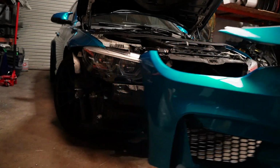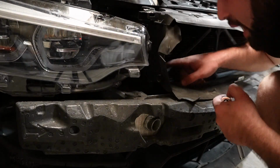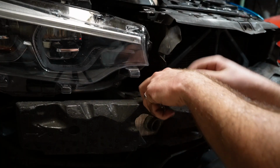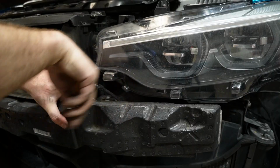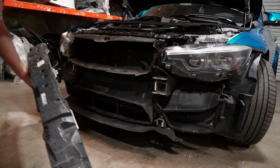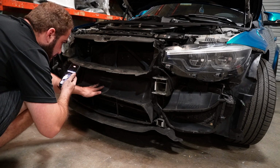The bumper is officially off. Now at this point, guys, you have to remove the front crash bar, this metal shield, and like one piece of plastic, and then we can actually access the heat exchanger. Next thing is the crash bar out with the original. Now we have access to the M duct.